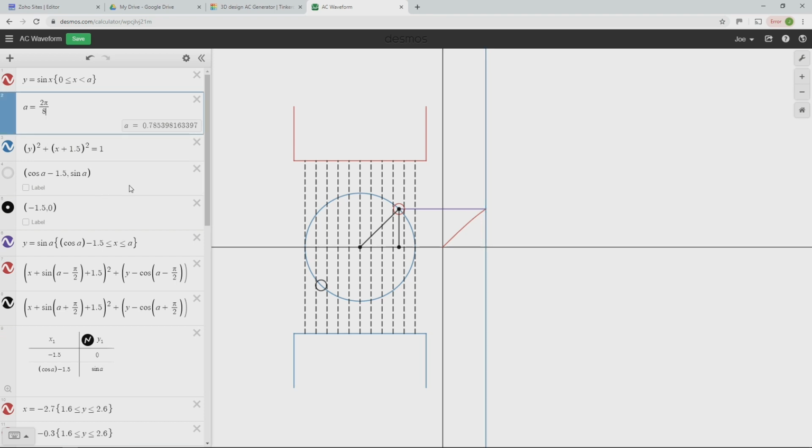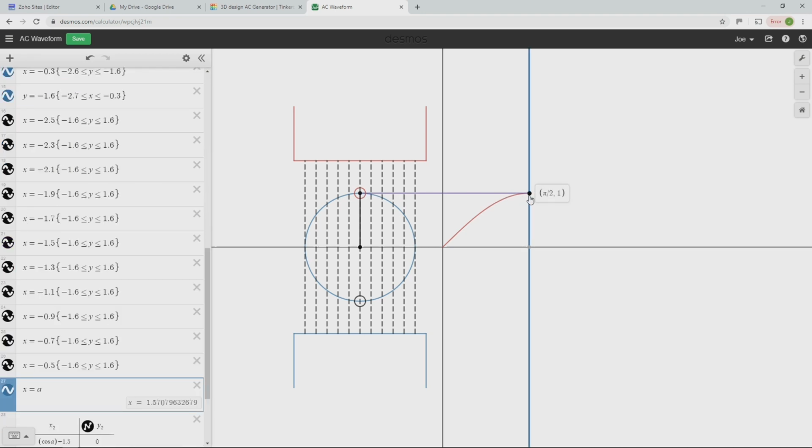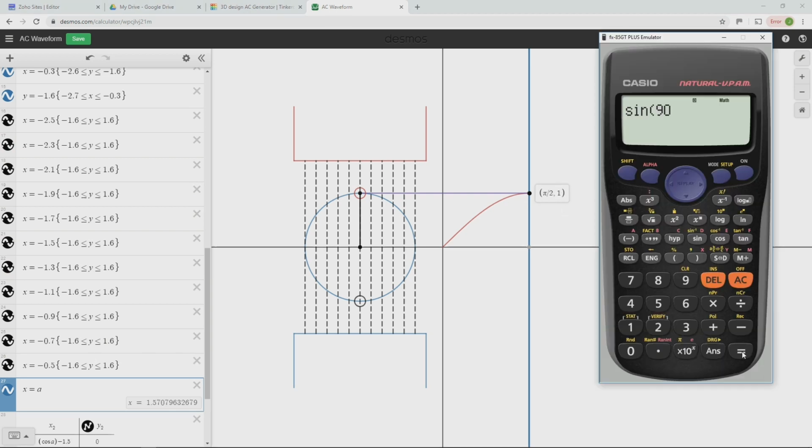And then if we continue to rotate our conductor in our generator, and we move that around now so that it is at 90 degrees, here we've got our maximum current being produced. So effectively the current is at 1 at its maximum value, the Y value is 1. So we're at 90 degrees. If we ask our calculator what the sine of 90 is, we can see there we get 1. So in other words, that 1 just represents it's at its maximum value.